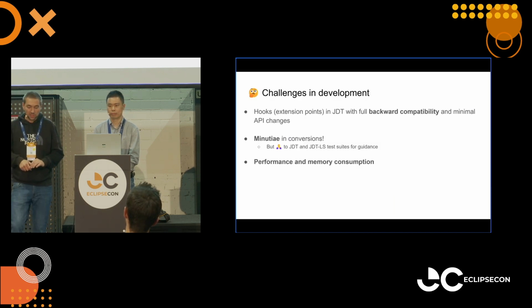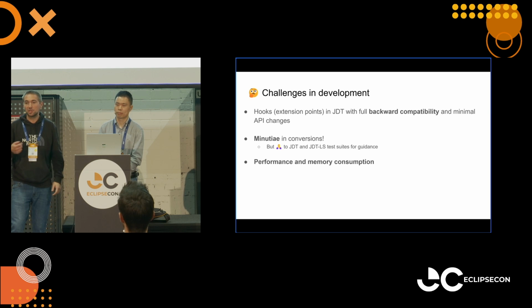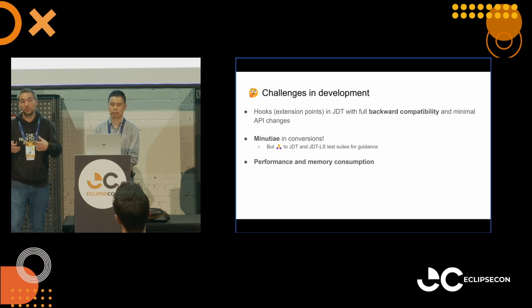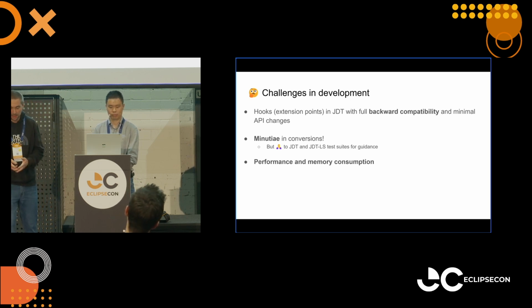We face some challenges in the development. This is non-trivial, of course. The Eclipse culture, which is very sane, mandates minimal API change, backward compatibility, and so on. So when we introduce new interfaces, we have to be very careful about the grain of the API, the extension, and so on. So we try to do our best here, and so far so good, I hope.